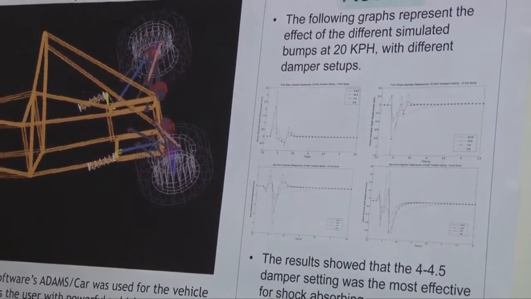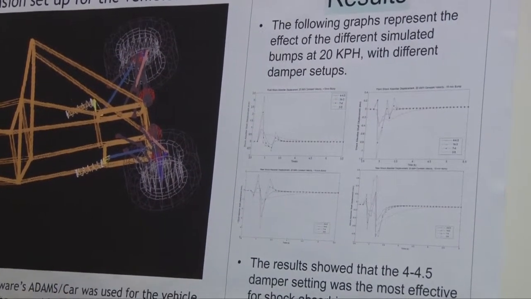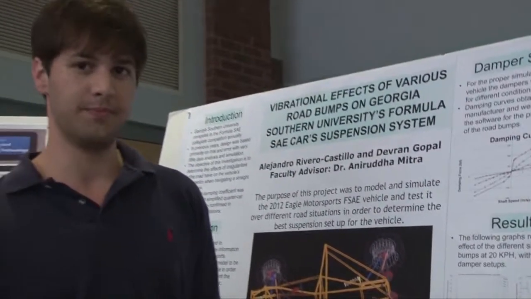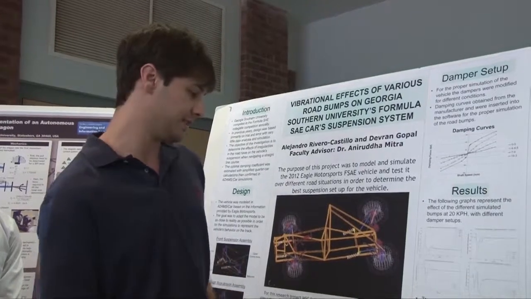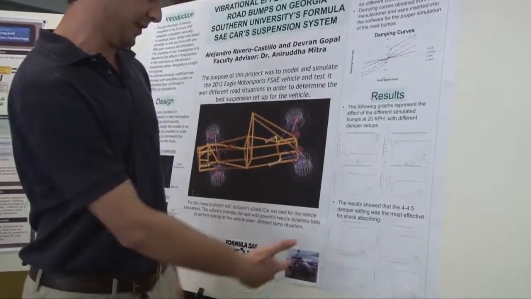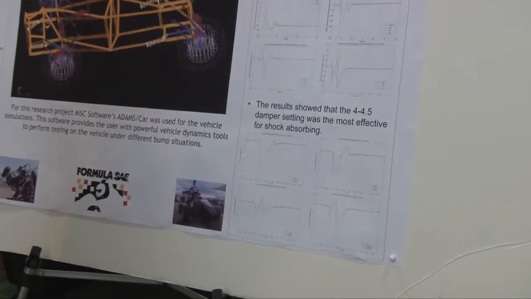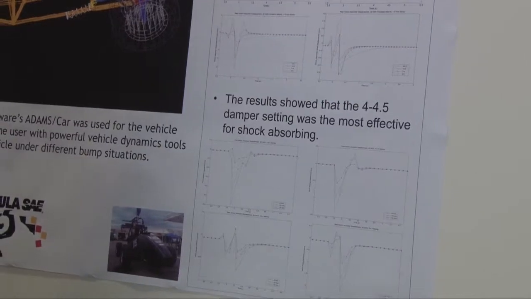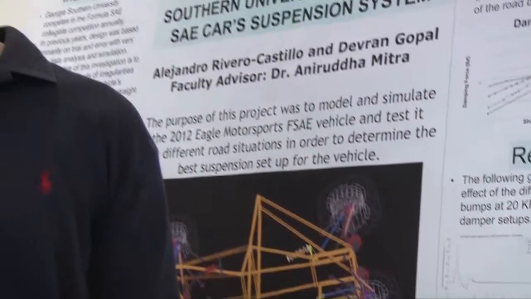It doesn't oscillate, it's got a short settle time, and then we used that setting and we simulated different bump sizes. Bump sizes of plus or minus 5 millimeters, plus or minus 10 millimeters, and plus or minus 15 millimeters. And we looked at the graphs here and we can see it's got a constant settle time and no oscillations. So we use that as a recommendation for the car in straight line events when the road conditions are poor.